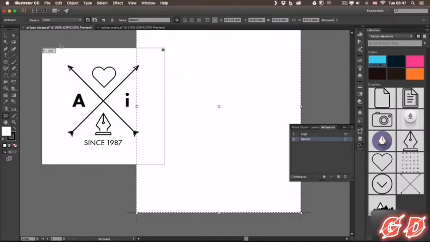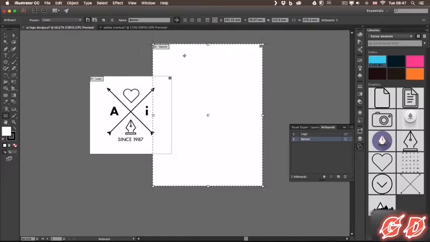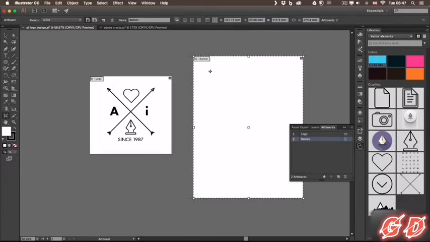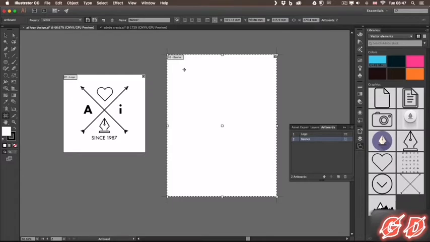Once I choose that, you will see that it updates and now it became much bigger. At this point, you can also see that artboards can even overlap each other. So you can even have elements of design saved in 2 different artboards. Of course, most of the time you want to keep them separate. So that's exactly what I'm doing here as well, separating these 2 artboards.